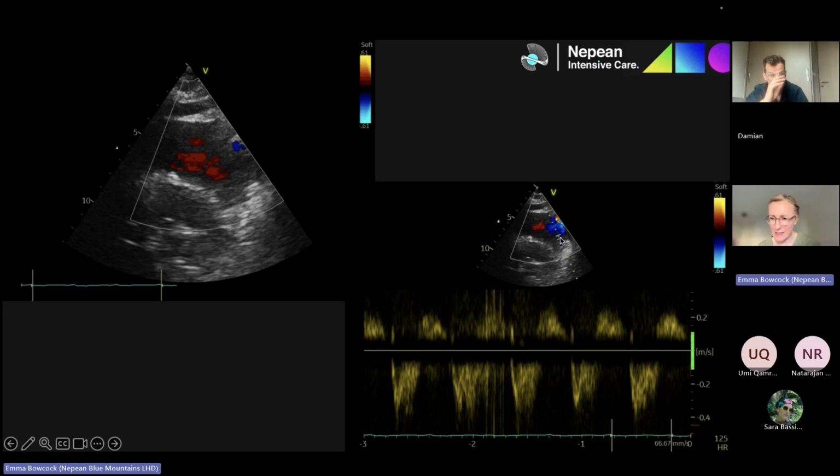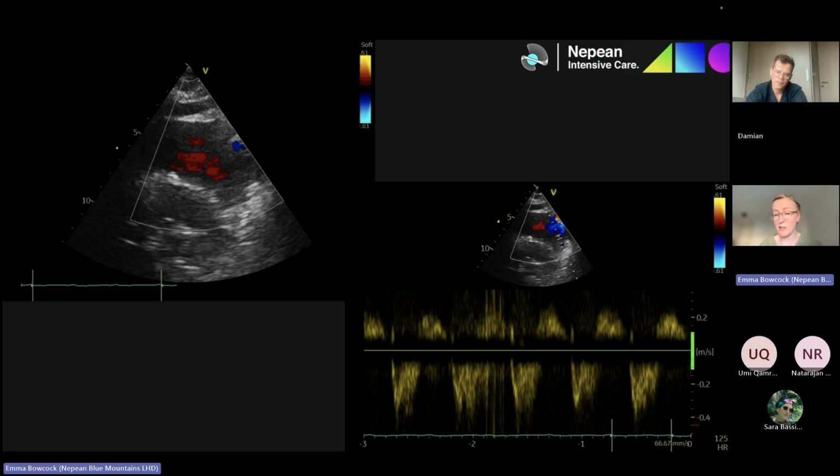Probably where the gate is, it's not in a perfect spot. It's probably just at the level of the brachiocephalic. It needs to be just distal to that. Also, because you've got such low flow, she is obviously getting unwell by this stage, you're not getting much forward flow. So you've got really low velocity blood coming through, and that's why you've got all this dropout happening at your baseline. You could reduce the low pass filter just to fill that in a little bit. Then try to optimize that Doppler angle, maybe bring it down a little bit more into the descending aorta. You might get a better trace with that.